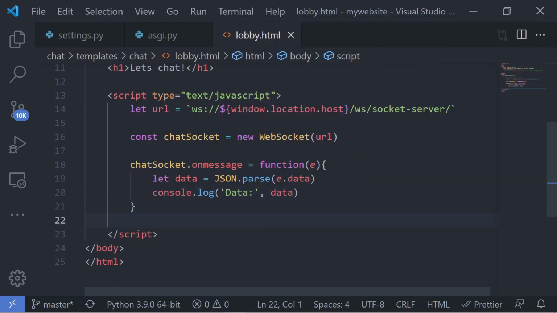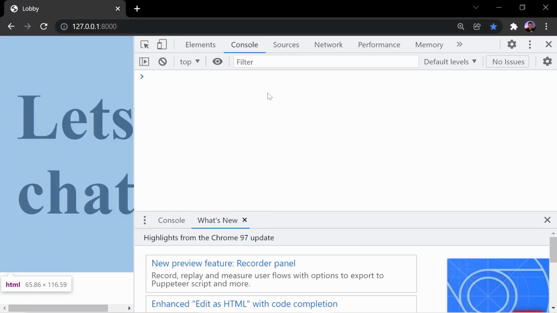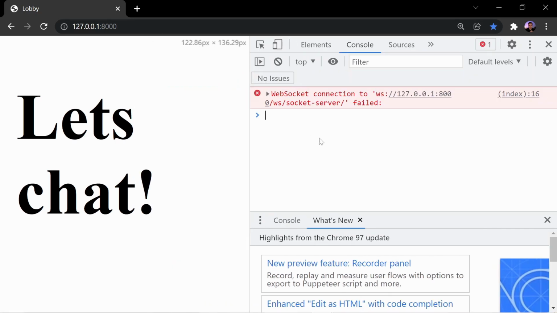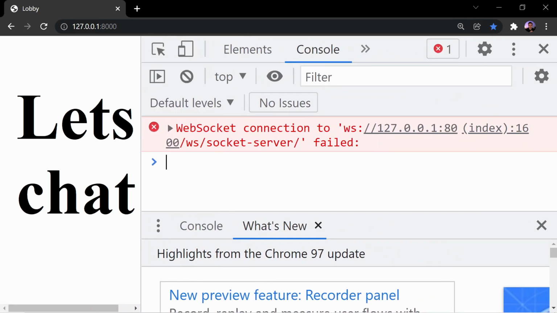For now, let's just go ahead and parse the data and console out whatever message the server sends us. At this point, our socket connection is ready, but we still have a few parts that we need to build out. Our socket is trying to connect to a server, but we have no routers or consumers to actually handle this connection. Let's open up our browser and take a look at the console. We're going to see this error because we have no endpoint for this socket to connect to, so let's go ahead and fix it by jumping back into our code and creating some routers and consumers to actually handle this connection on the receiving end.